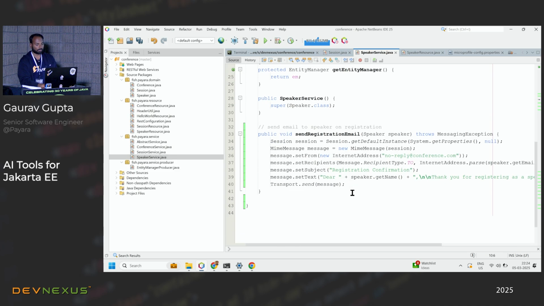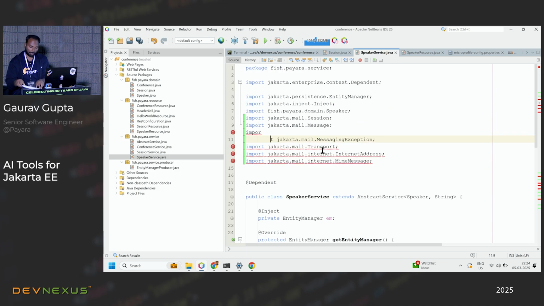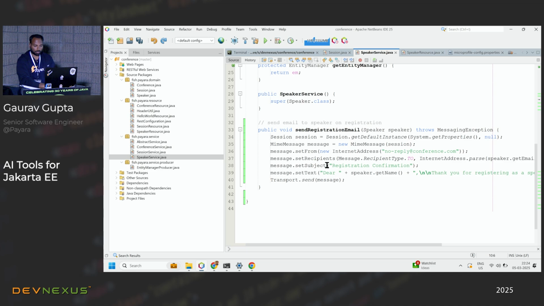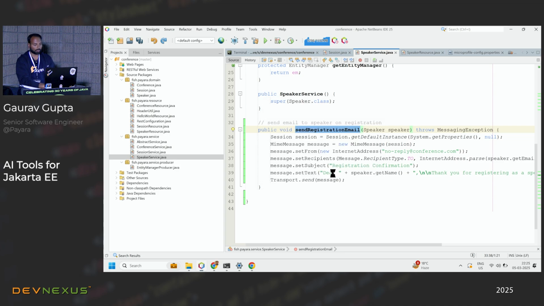So this function is split in two parts. I selected this one. So it created some sample here to send a registration email, right? For this, I have my sample Gmail account. So I'm going to ask a query to use the Gmail host and port. One option is to directly add a chat window or directly ask queries, or update this method directly here. Use Gmail host and port. Later on, we can use MicroProfile Config for this configuration. So this call is going to work only on updating this method.